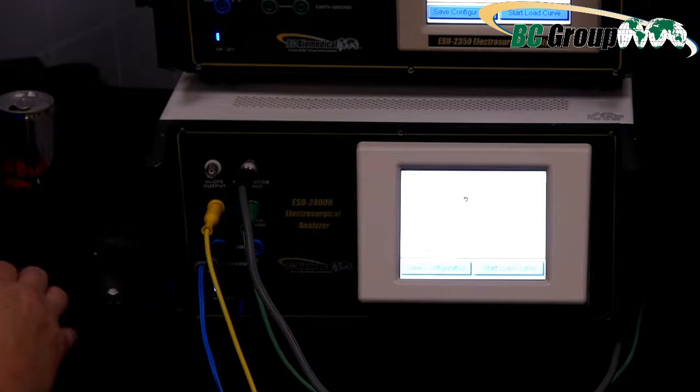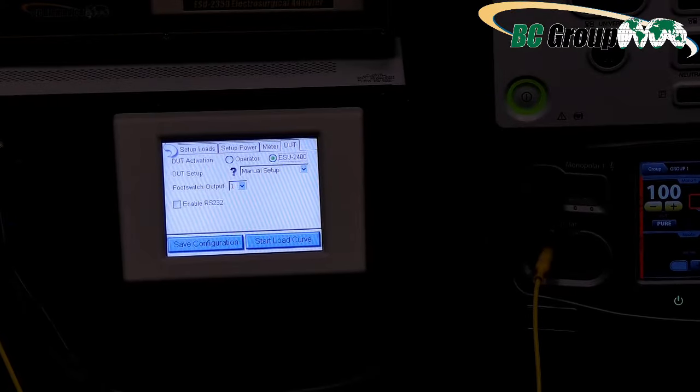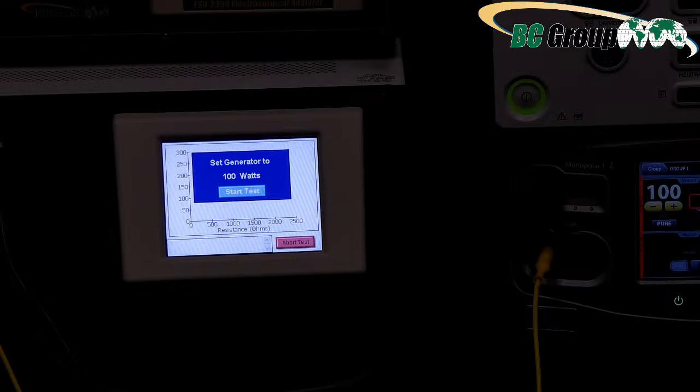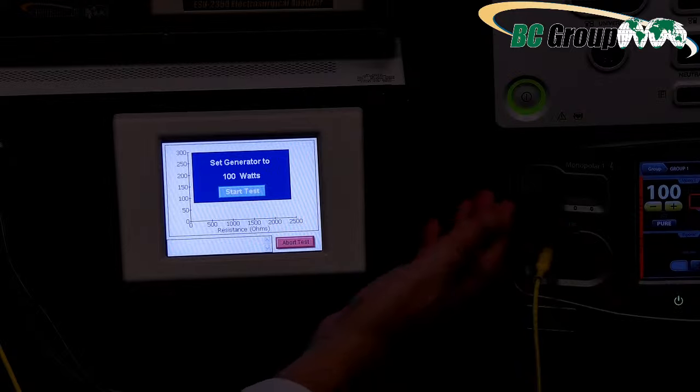Let's go ahead and put this guy back down so that y'all can see the screen, because this is where the magic happens, guys. And let's go back to Zoom. Okay, so here we are. I have it set up, and I'm going to start the load curve. So it says set generator to 100 watts. We're set.